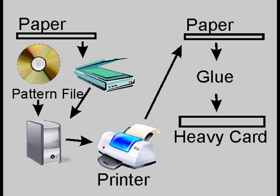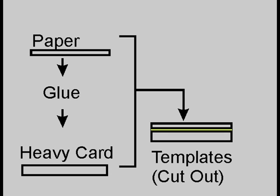If you have a computer printer that only prints well on paper, print your patterns directly from the pattern file onto plain paper. Then use a glue stick to paste the paper pattern on a used file folder, and then use a brayer or anything that works to smooth it out to remove any air bubbles that might be there. Allow it to dry completely and then cut out the pieces just as if they had been printed on heavy cardstock.